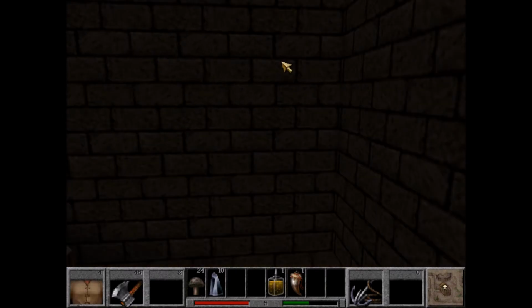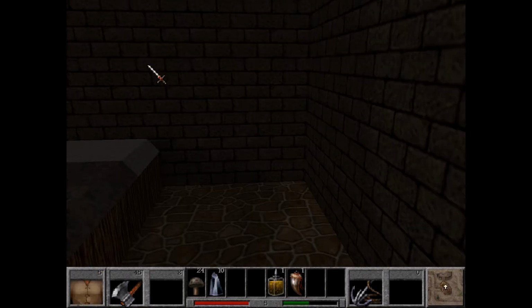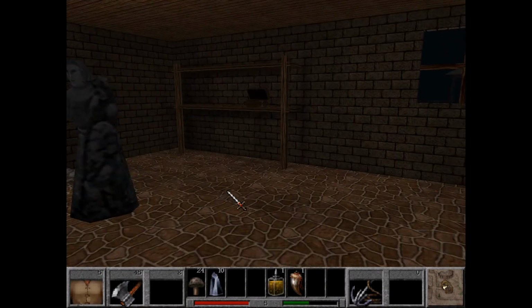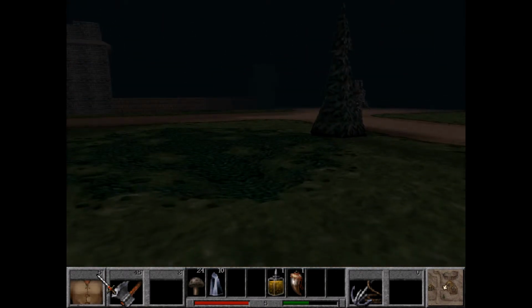Oh, cool. Some more armor. So we're at 4 right now. These leather boots will help me immeasurably. Another one to our resistance. So I think this is 5% damage resistance.